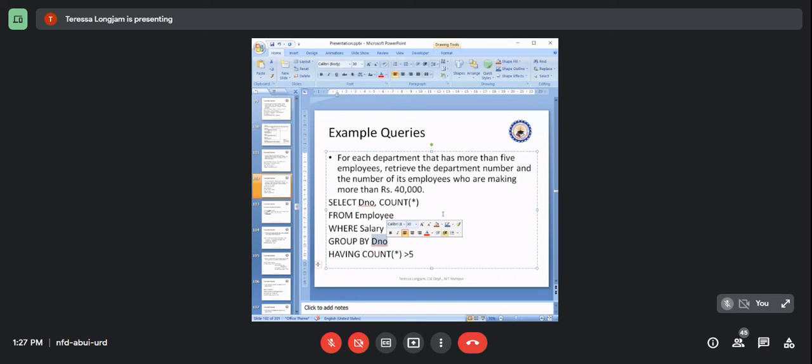Why? Can anyone tell me? For each department that has more than 5 employees, retrieve the department number, isn't it? For a department having more than 5 employees, we need to retrieve the department number.